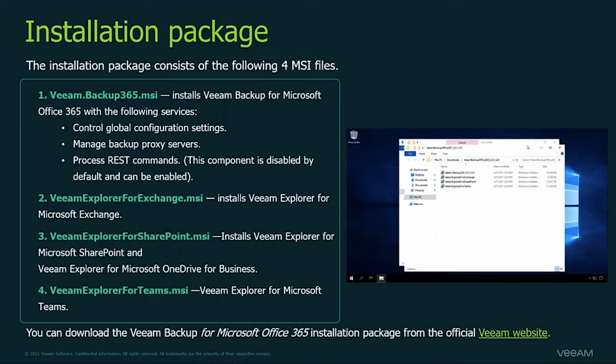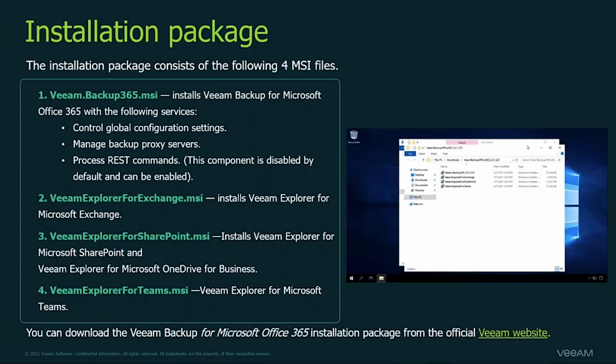Next, you'll want to install the Explorers. Now, these Explorers are for restore of all of the applications. Each Explorer is tailored to the application in the infrastructure so that you can get data back from those applications in a format that makes sense. I won't go too much into that right now because Edward will be covering that later in this section, but you do need to make sure you get those Explorers installed when you install the product.